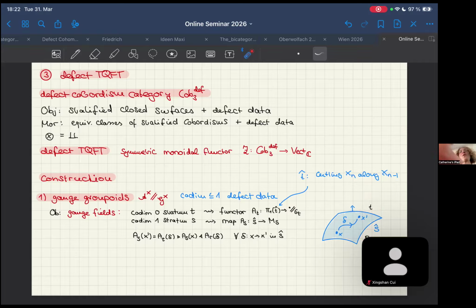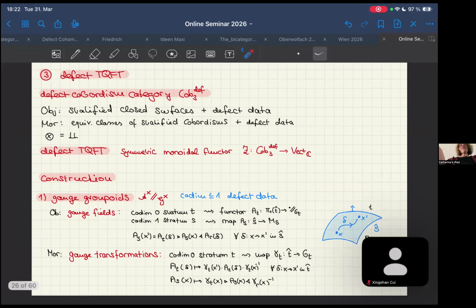Okay, so this is what we call a gauge field. So one recognizes here the gauge fields for Dijkgraaf-Witten TQFT, and here the ones for the codimension 1 strata, which are kind of like defects in between the gauge fields on which the gauge group acts. Okay, what about the gauge transformations? They are simpler, they are just an assignment of a map from the space for the codimension 0 stratum into the associated group for each codimension 0 stratum. So the gauge transformations basically live here and they live here, but they don't live here essentially.